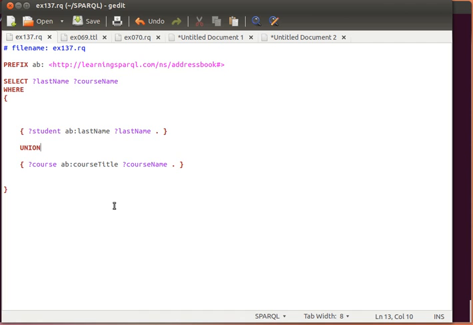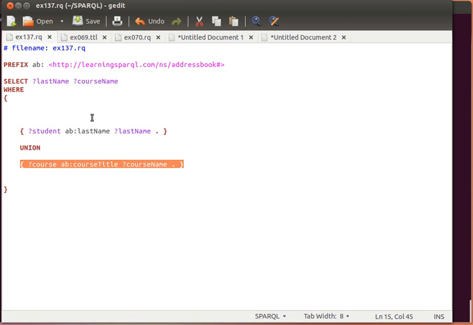The union keyword looks at these as two separate queries, whereas using subqueries, it will just combine the results of everything as we saw before.